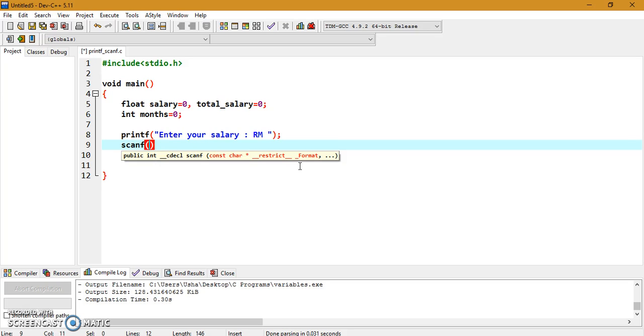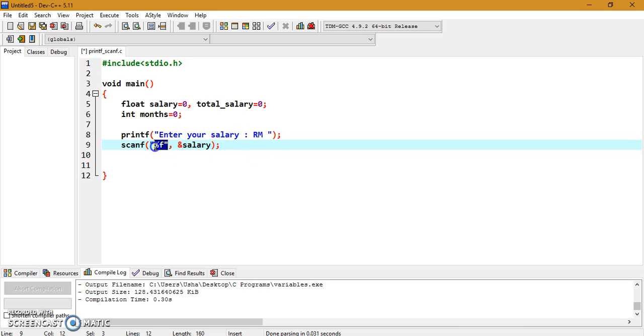The value that I'm going to read is salary. Salary is of type float, so I need to specify the placeholder for salary. Once I've done that, I put a comma and then I put ampersand salary and then at the end semicolon.